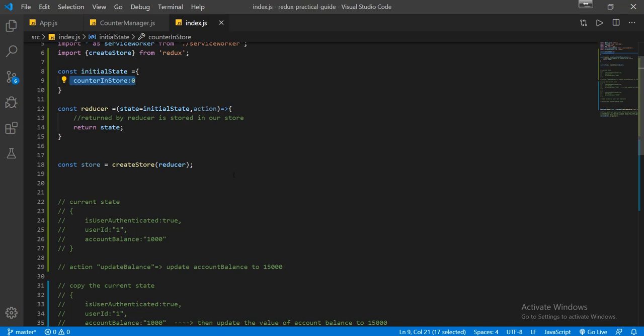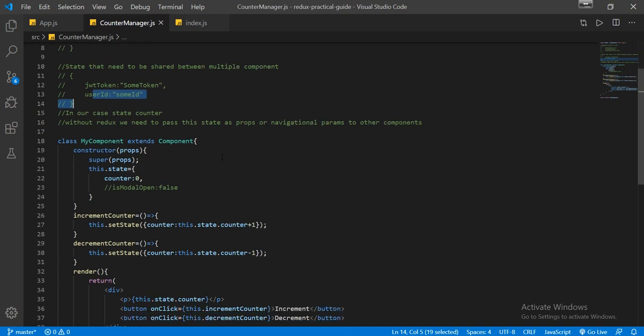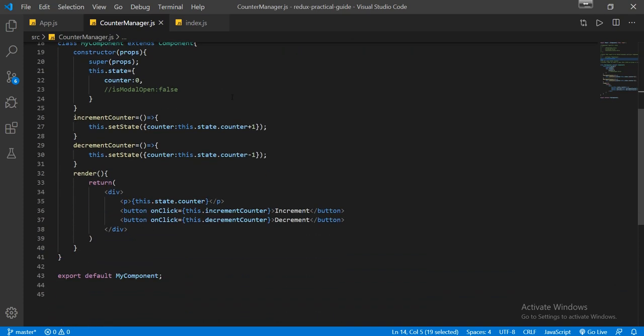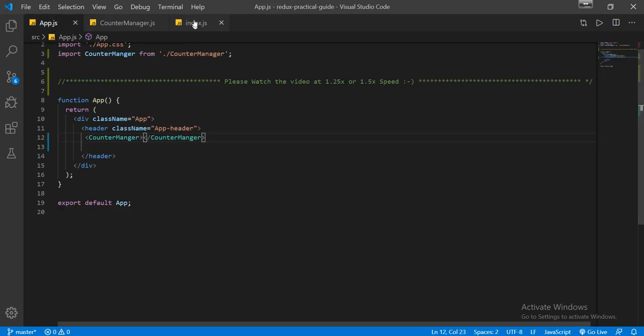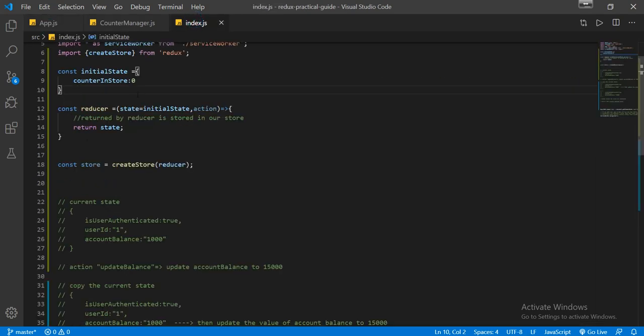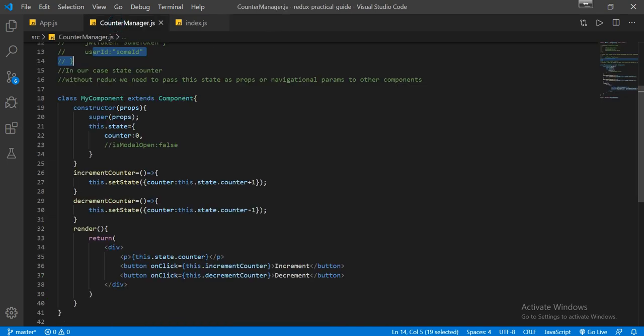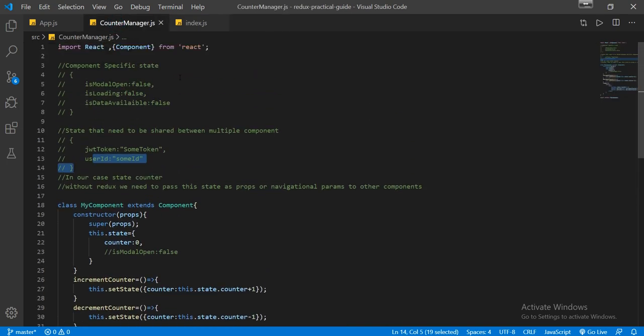Now as we have a state in our store, let's see how to access this state that we have created in our store in our different components.